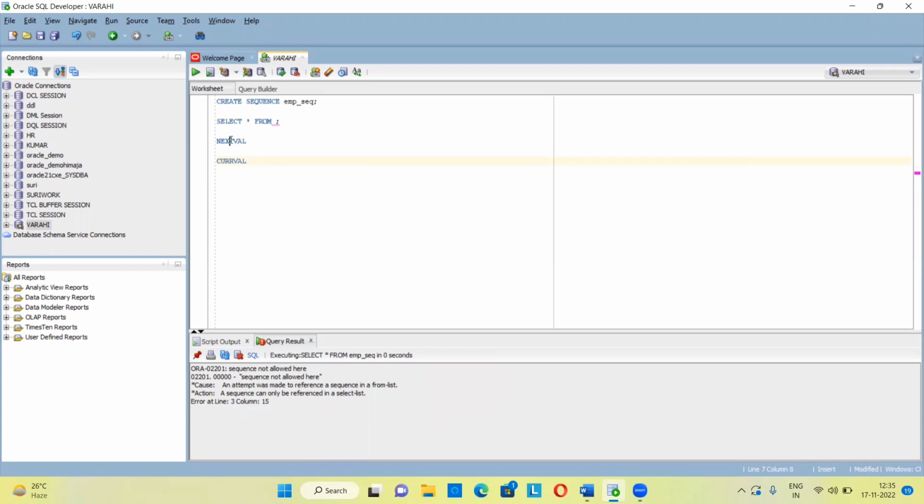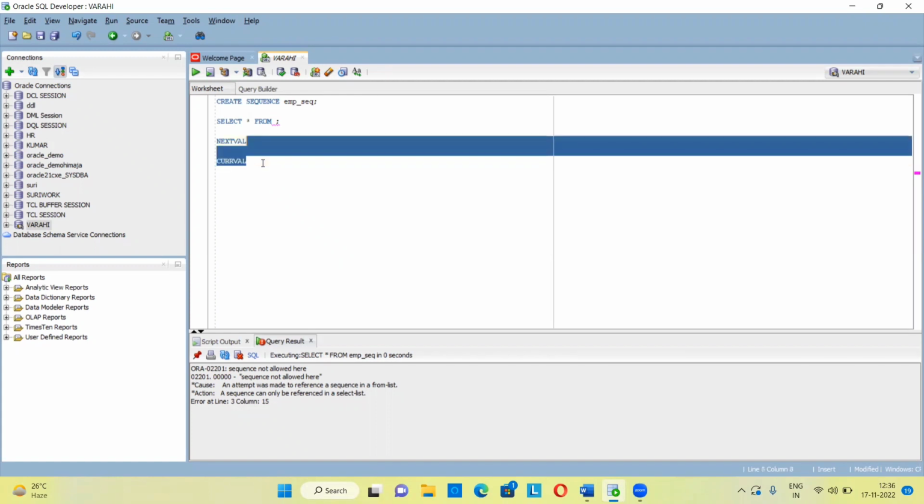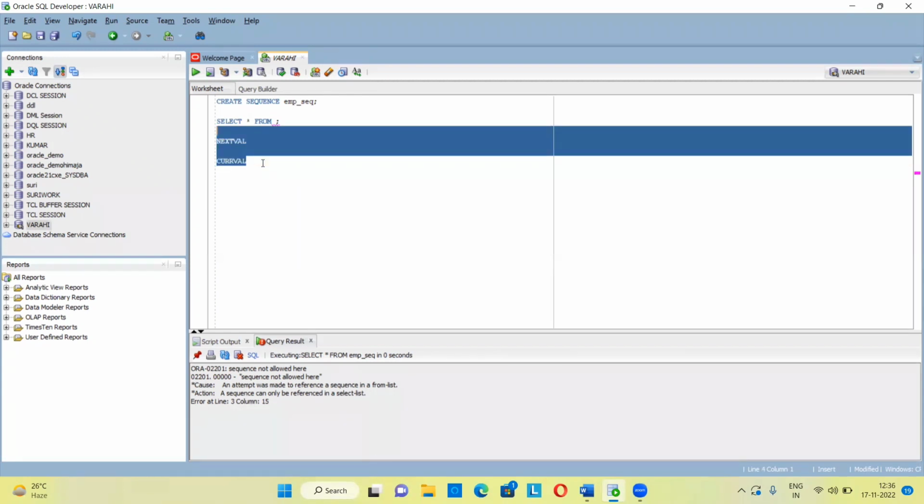So what are these two things? These are like columns. Just as we have employee number, employee name, job, manager, hire date, in the same way these two are also columns. But employee number and employee name belong to a table, and department number and department name belong to some table. These two columns do not belong to any table, but still you can use them just like actual columns like employee number, employee name.